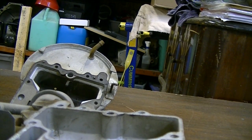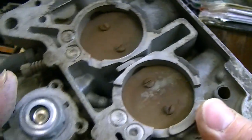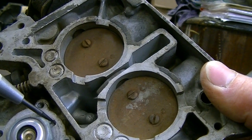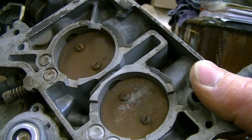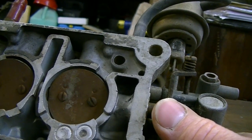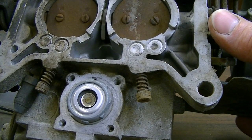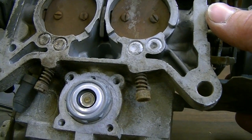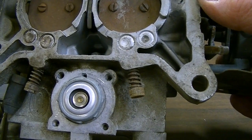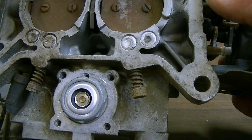These carburetors - nobody understands them, or very few people understand them - but they're actually quite adjustable in various different ways. Here's a power valve, and this one here happens to be referenced through an internal vacuum source. Some of these will have a cap that has an external vacuum source, and that comes in handy if you're turbo charging - it's a little bit easier to get the vacuum source from where you need it. These carburetors mainly came with a two-stage power valve, which is something that everybody back then, since they didn't understand them, pulled them out, threw them away, and said they were junk. Well, they really weren't - it was another tuning aid. There was actually a series of these two-stage power valves that Ford produced and you could really fine-tune the enrichment of your engine with the two-stage power valve.